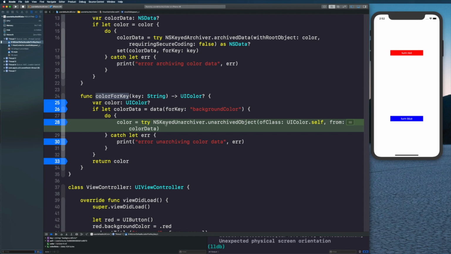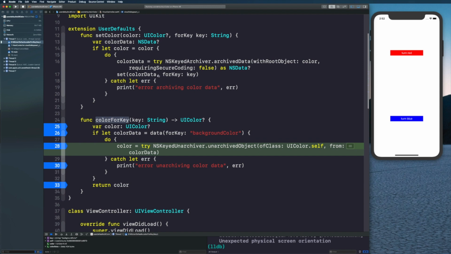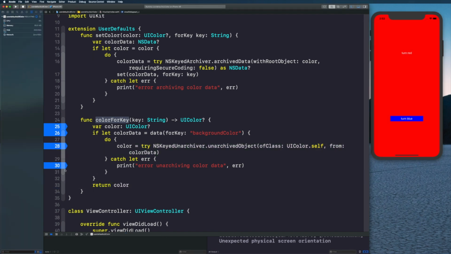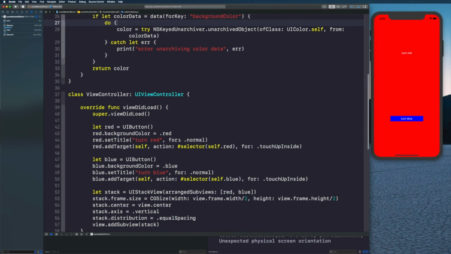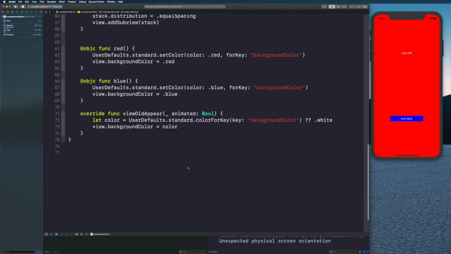Now it's going to try and get a color out of that. And since we clicked red and we converted, we set the color data as NSData in there, it's going to work. And then we're going to return that color. And then we hit play and you'll see now that the background is red. So really simple, very confusing at first though, but really simple now that you've watched this video. All my videos are like this, at least from here on out. And I think that they'll really help you, okay?